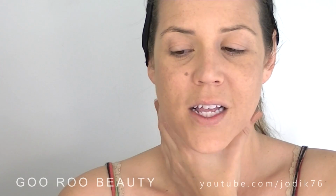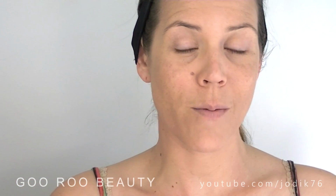I would say an average or medium amount of work just to get it on, blend it in. I've got that silicone primer on underneath, so that is going to help with the smoothing. And that is pretty much it for now. So I will be back after I've applied the rest of my makeup to let you know how it's looking.